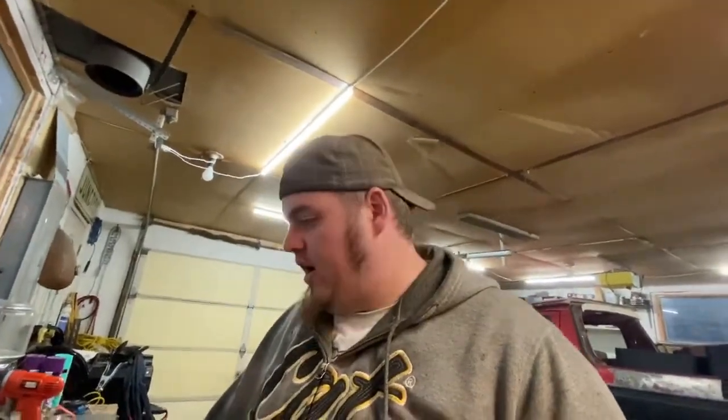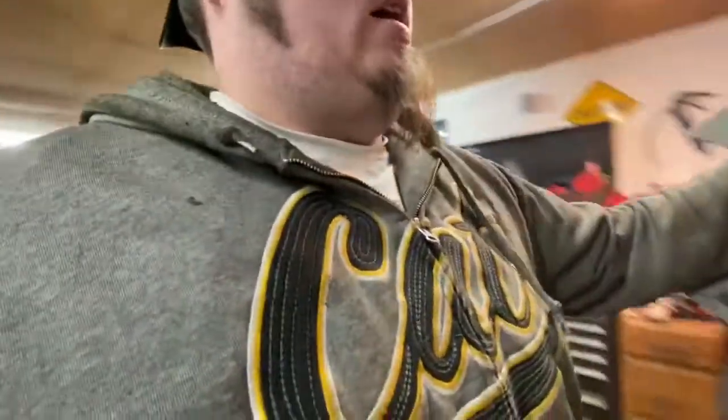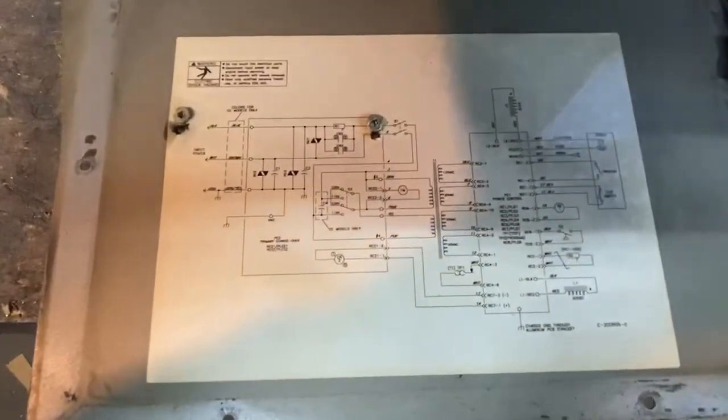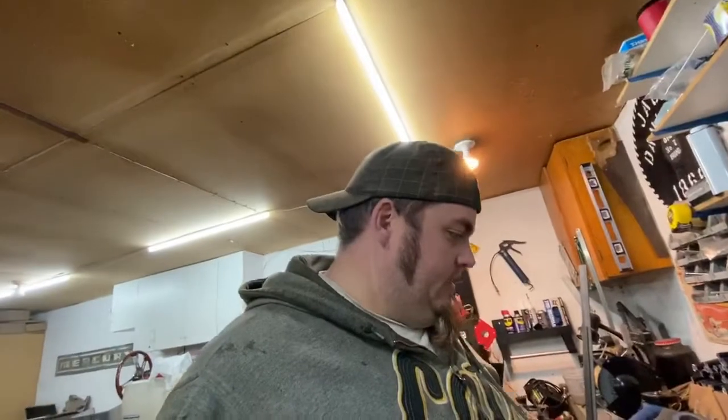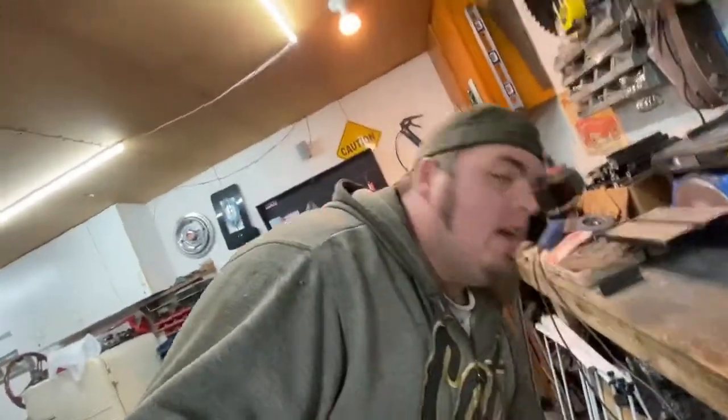So I need to hunt down those wires. This thing was nice enough to have a schematic on the inside — y'all can screenshot that if you're working on a similar plasma. I'm going to teach myself how to read that, because that's all Old Testament to me. Or I might just take the torch apart and find out which two wires are at that switch. But anyway, I'm going to find the trigger wires at minimum, because those are the ones we need right now.